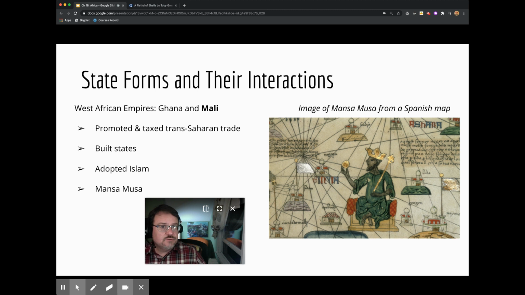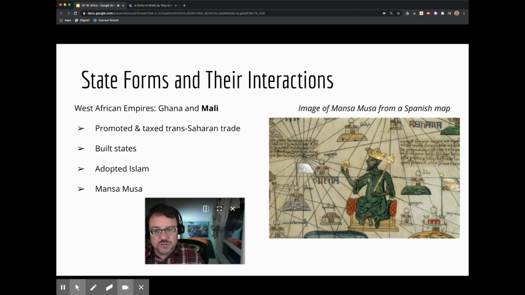And most significantly for a world history class, the gold that was produced in West Africa became the basis for currency, the literal basis for currency, turned into coins throughout Afro-Eurasia. This will be similar in the next time period after 1450, when silver from the Americas, in what's today Peru and Mexico, and also Bolivia, formed the basis of the currency for global exchange. Here we have African gold providing the basis for hemispheric exchange. And so this image here shows us how people outside of West Africa, this is from a Spanish map maker, viewed West Africa and what was prominent there.